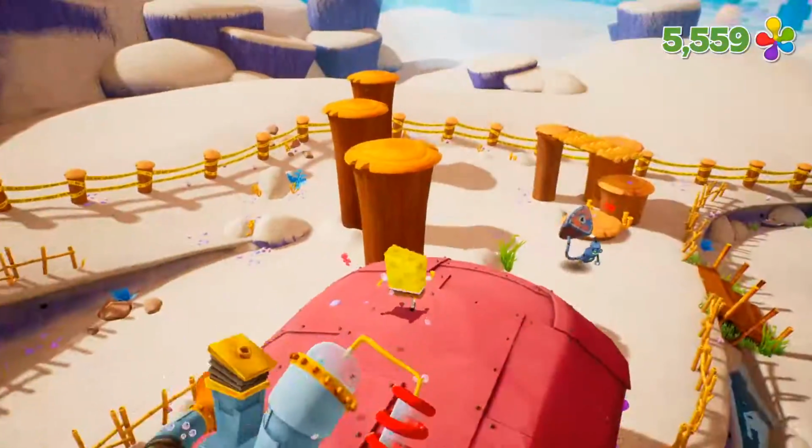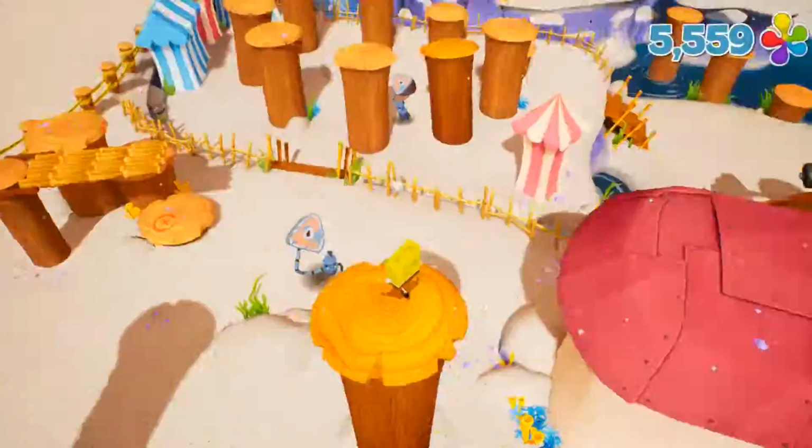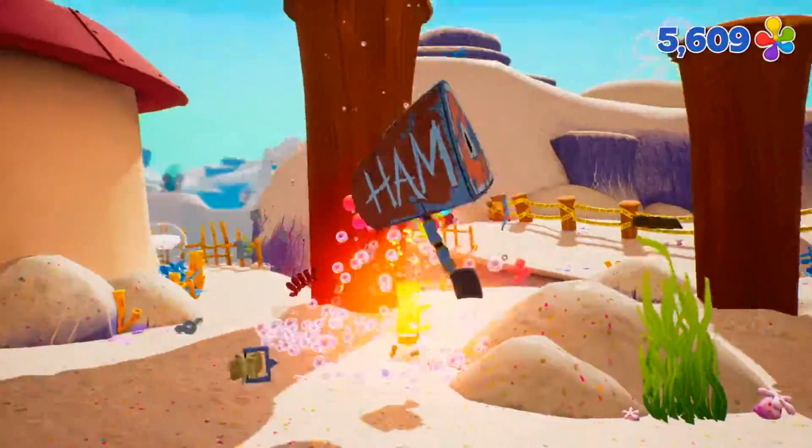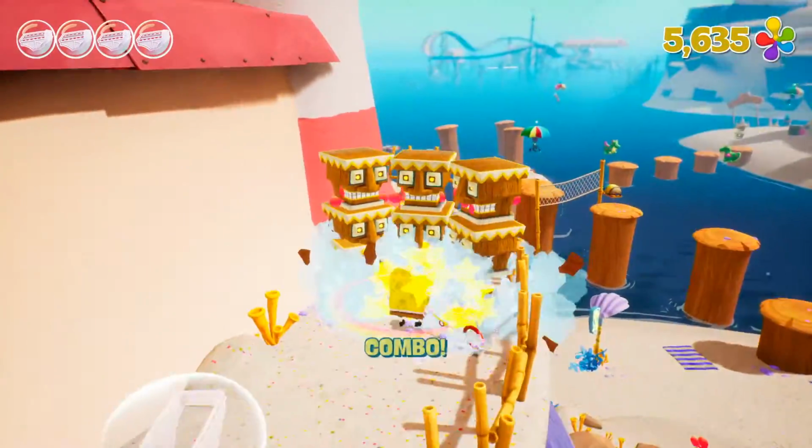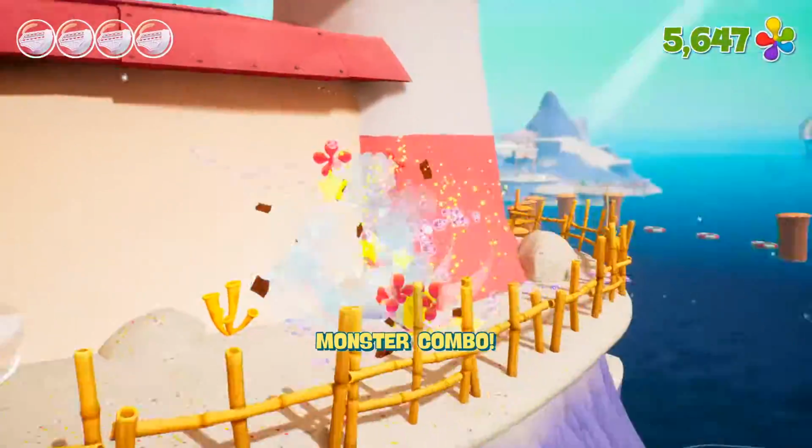Gotta get rid of him. Gotta get rid of you. And then I can get rid of our friend right here. And no more hammer for you. Ooh, look how enticing these tikis are.